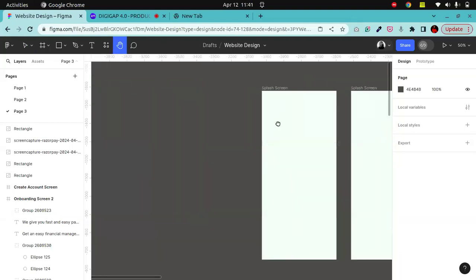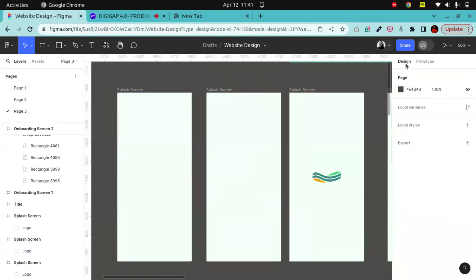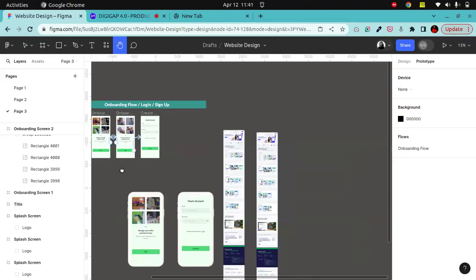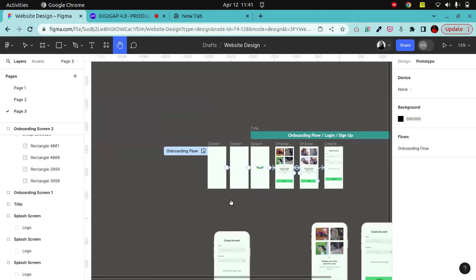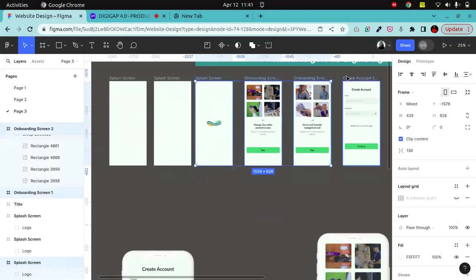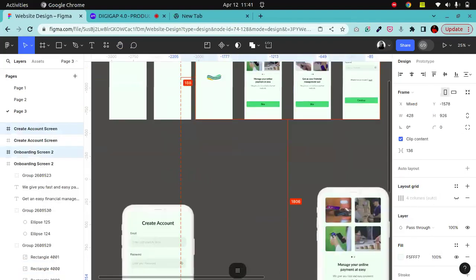So the first thing I did was I clicked on this particular frame. I went to prototype. Even without clicking on it, if you just go to prototype, because if you look here, you see design and prototype. So you click on prototype, and let me look for. Let me duplicate this and show you how it will be. Let me just do this like this so I understand better. So let me delete all these things.